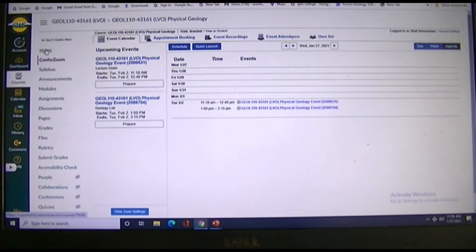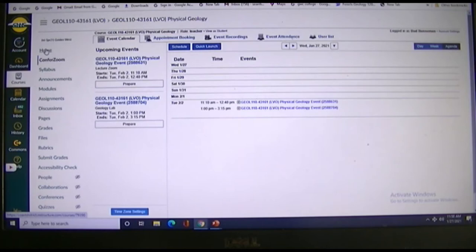So at the end of each week, we have a quiz. All quizzes are worth 25 points. At the end of each week, we also have a lab quiz if you've taken a class that has a lab. If you're not taking the lab class, you're taking just a straight lecture like the Geology 105 class, then you will just simply have one quiz a week. All the quizzes are on Canvas. A lot of them are multiple choice. Some things you may have to fill in. I will then go in after everybody completes the exam and grade the essay parts and then post the grades.